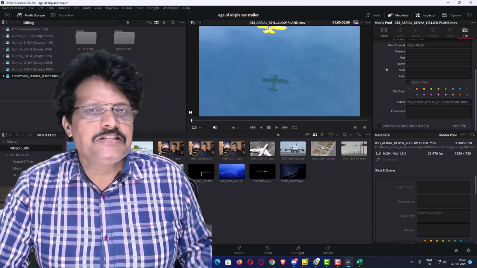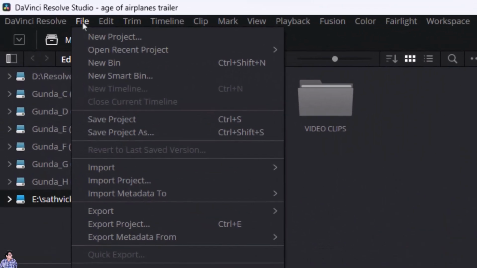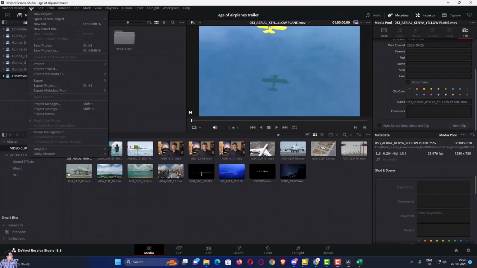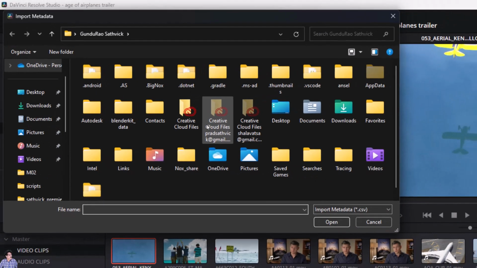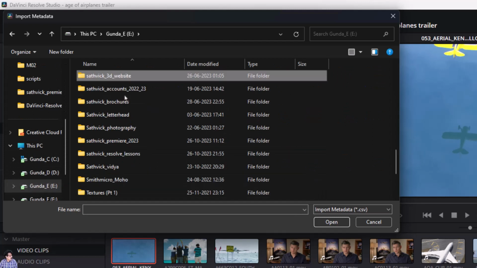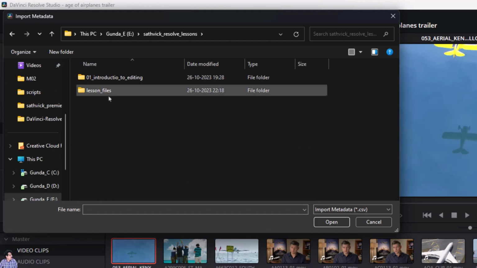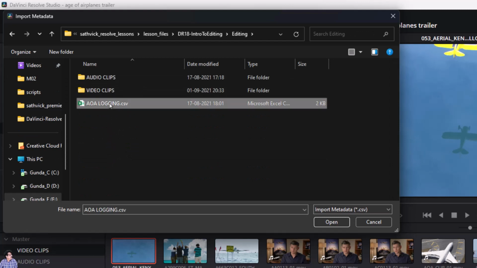In this case, what we can now do is go into File and come to Import Metadata To, and here you have an option called Media Pool. I will select this Media Pool, and now I will browse to the folder where I have downloaded all my lesson files, and here you find this AOA logging.csv file.